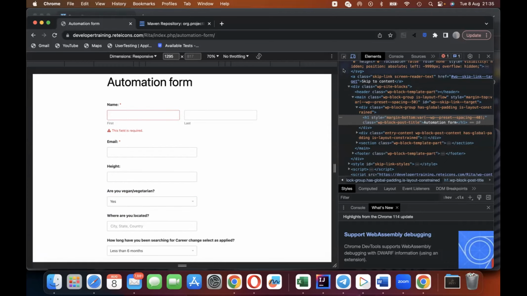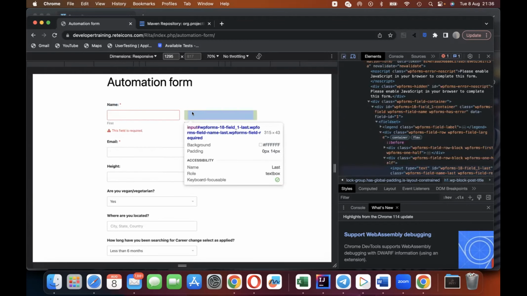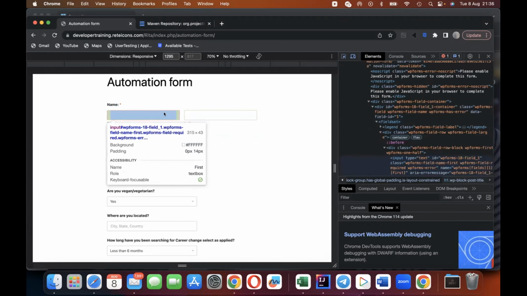So now how do I inspect the first name field? All I need to do is click on this icon that says select an element in the page to inspect it. That is the very one here. You click on that and you would notice something different happen. You can see it changing in blue. If I go to the first name field, I want you to look at the right-hand side of the DOM.